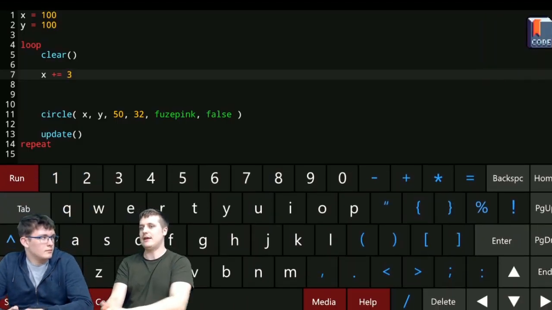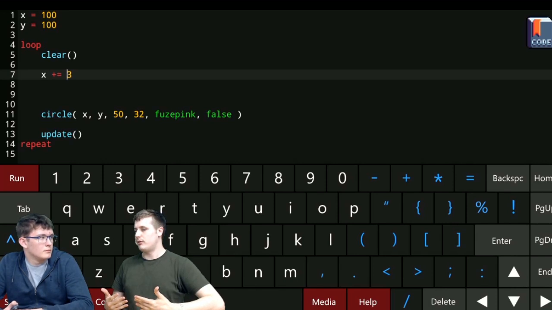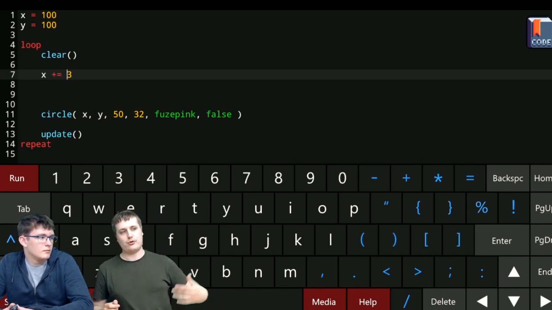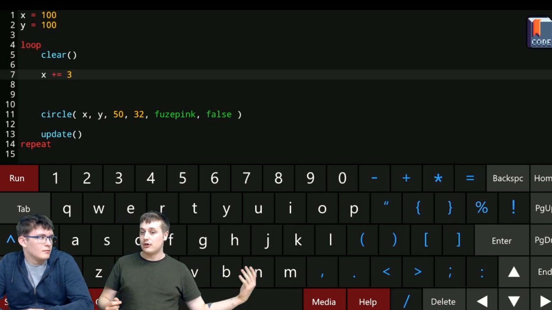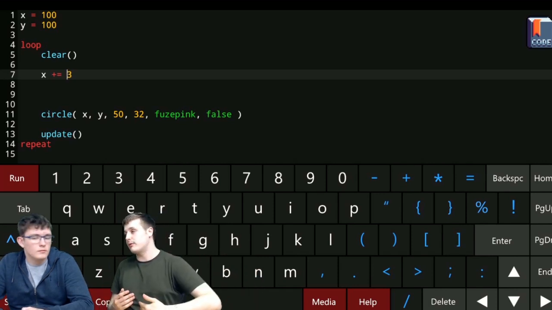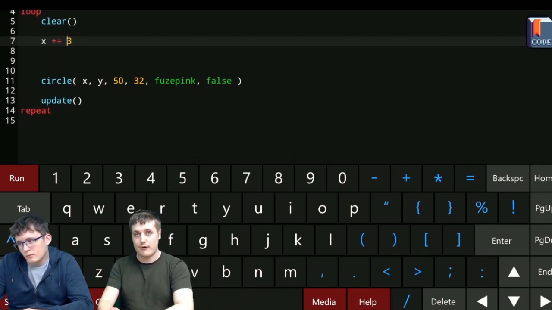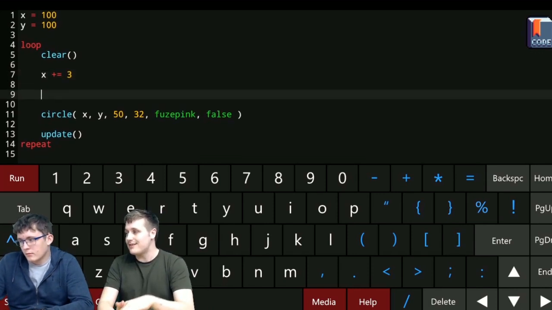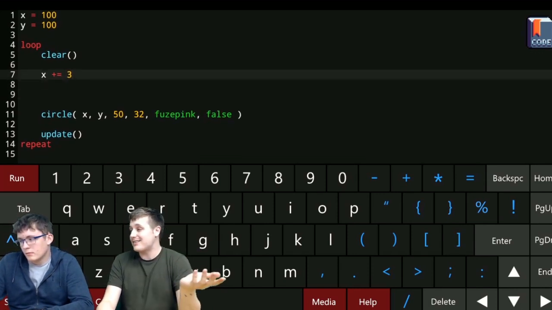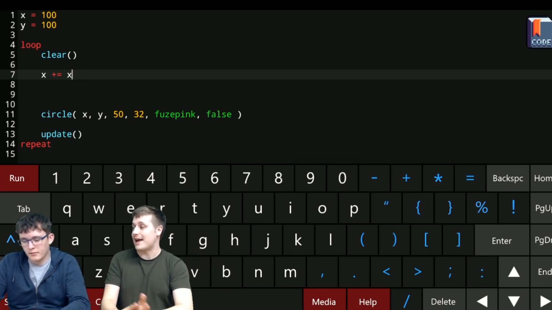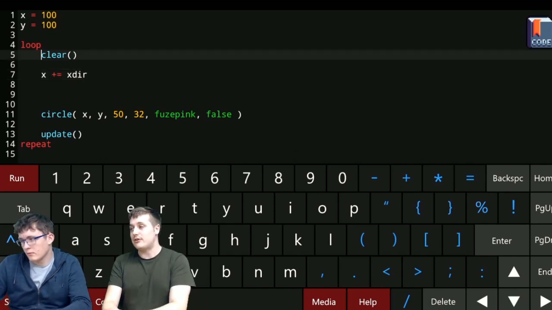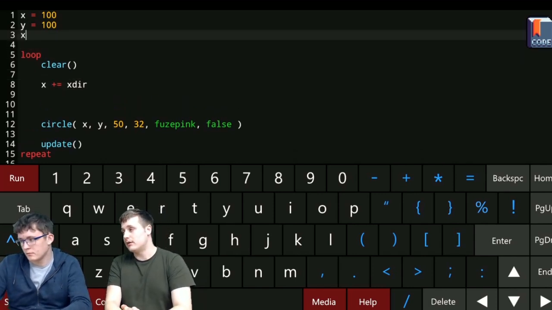So if we want the circle to bounce, what's actually happening is that we are changing the direction. We just need to say, if the circle gets to a particular point on screen, change that direction. So as soon as you want something to change, you know it needs to be a variable. So instead of 3, let's have a variable called xdir, or dx or something like that. Yeah, that's nice and simple, x direction. And then we need to make that variable in our global variables there, and we'll make that 3, or whatever you want it to be then.